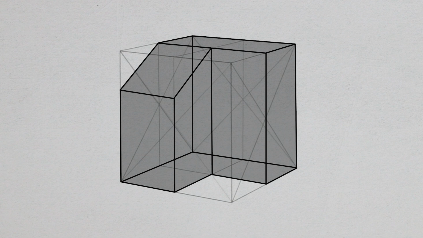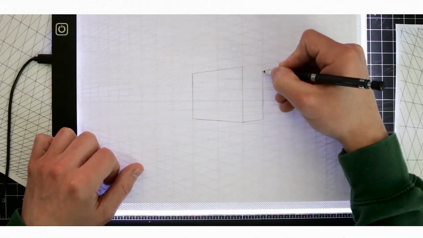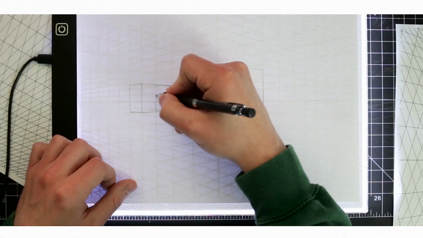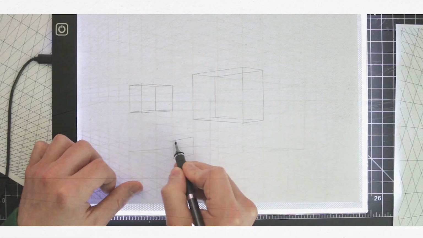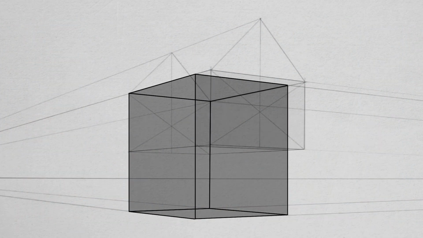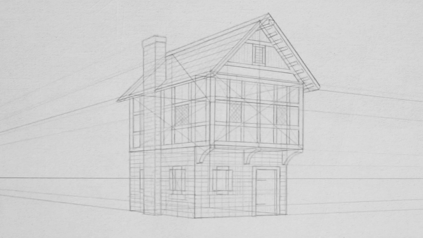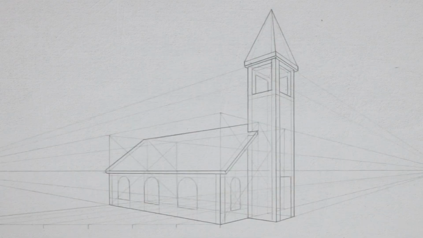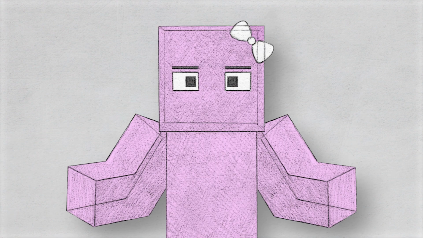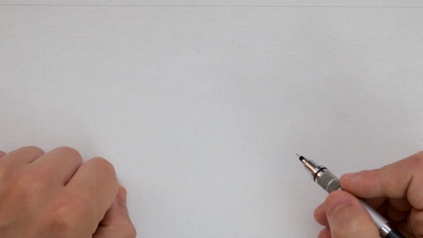This was a nice warm-up, but now let's look at another example. You see, these boxes don't only have to be cubes. Instead, we can make them any size we want. If you have an idea of what it is you want to draw, then you can probably think of the best size for your box. Here, I'll show you how to draw this medieval church. There is no way I can draw that. We need to start by constructing a longer rectangular box.